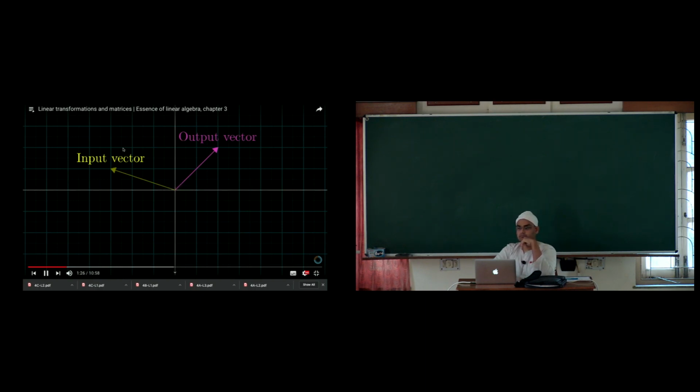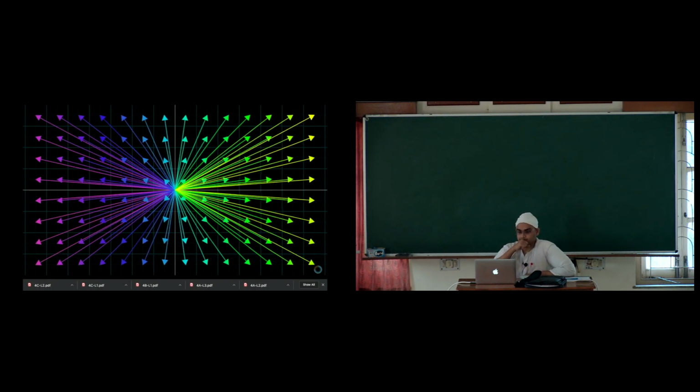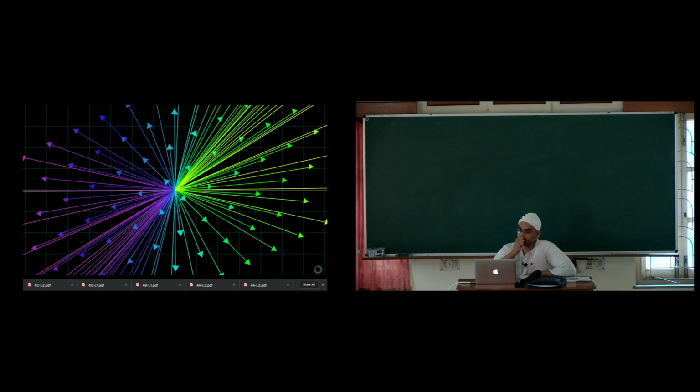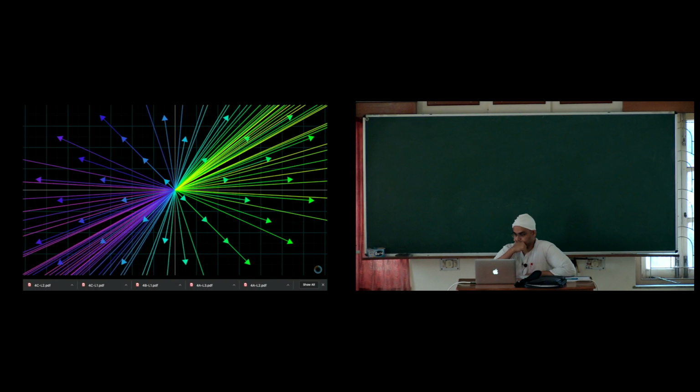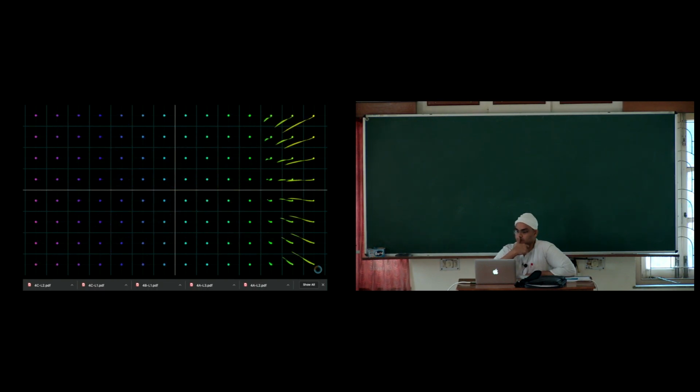Then to understand the transformation as a whole, we might imagine watching every possible input vector move over to its corresponding output vector. It gets really crowded to think about all of the vectors all at once, each one as an arrow. So, as I mentioned last video, a nice trick is to conceptualize each vector not as an arrow, but as a single point, the point where its tip sits. That way, to think about a transformation taking every possible input vector to some output vector, we watch every point in space moving to some other point.